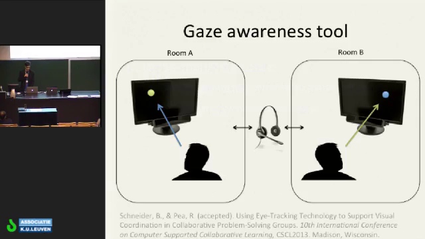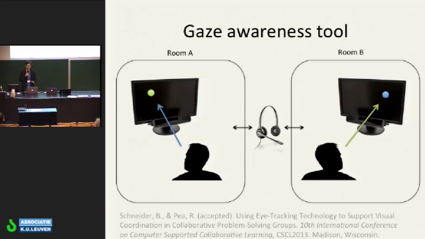All right, so last year I did a study about the effect of a gaze awareness tool on collaborative learning. The idea is pretty simple. I had 2 subjects. Each one of them was in a different room. They were able to communicate with each other with a microphone. And in one condition, they were able to see the gaze of their partner on the screen. That was the gaze awareness tool. In the other condition, they were not able to do that. So they were just talking about their learning task, and that was it.